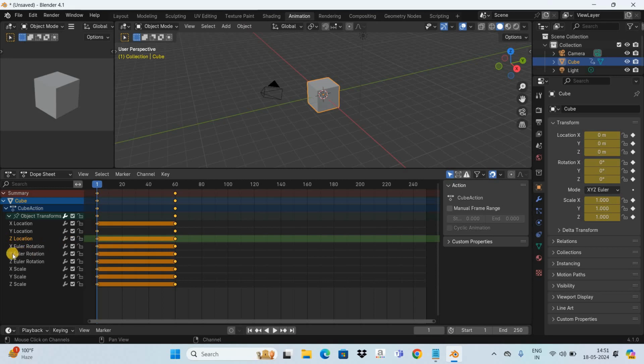Similarly, for X axis of rotation, for Y axis of rotation, and for Z axis of rotation, we have individual keyframes. For X axis of scale, for Y axis of scale, and for Z axis of scale, we once again have individual keyframes. So what you get in the dope sheet is transform action specific axis keyframes.